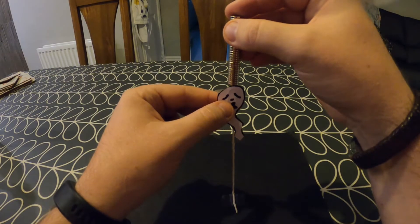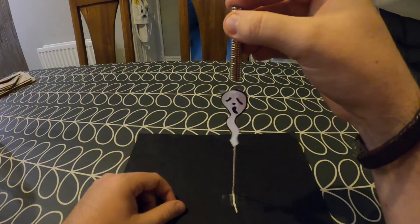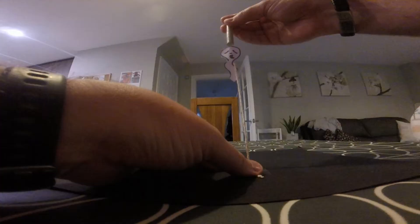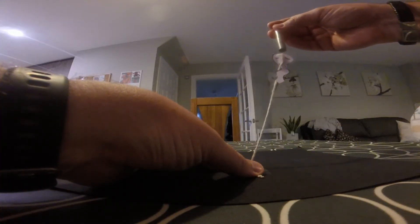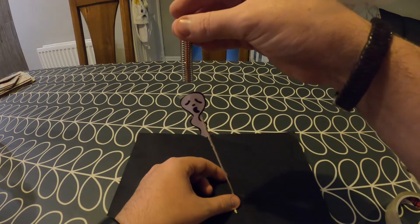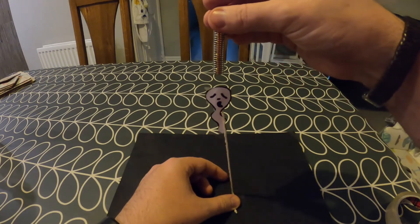Now that that's set up, I'm going to see if I can make this ghost fly without the magnets touching the paper clip. To do this, I'm going to lift the ghost up in the air and slowly lower the magnets down until I can feel them pulling on the paper clip, and then let go of the ghost and see if I can keep it flying in the air, being held there by my magnets. You'll notice I'm able to get the ghost flying in the air without touching my magnets. I can also make it fly from side to side just by moving the magnets, again without the paper clip touching them.